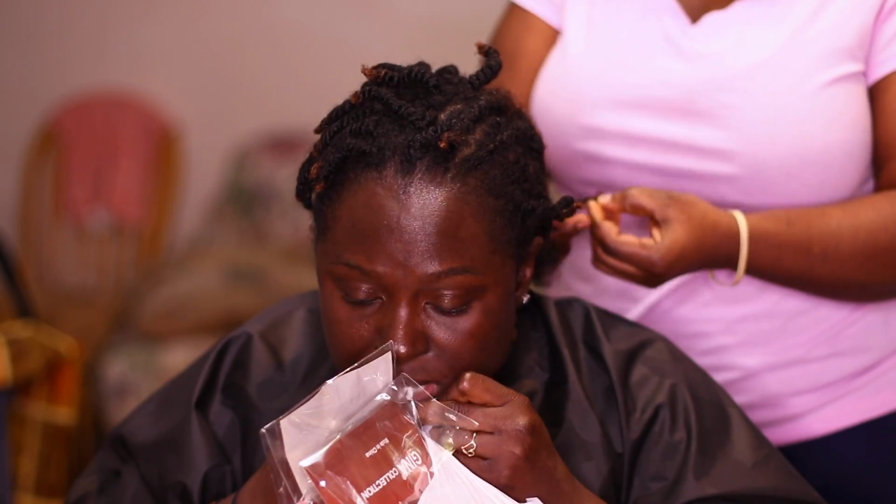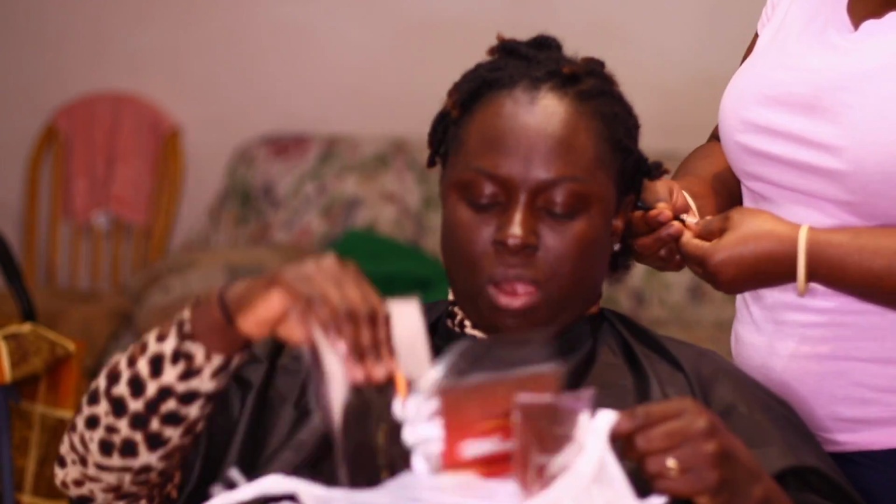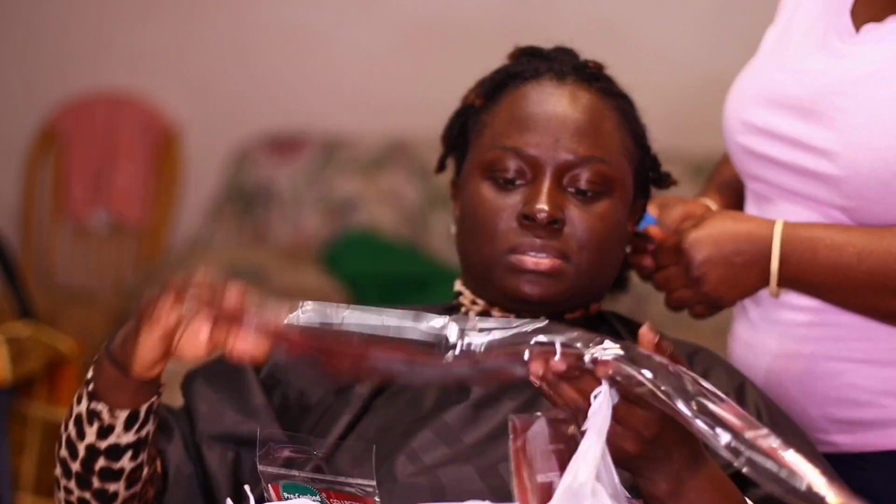So she went ahead and undid my twists one at a time, and she would comb it as soon as she untwisted it. Disclaimer, my braider likes to braid natural hair wet or damp, but because I showed up with the hair twisted already, she didn't want to wet it. She kept asking me. I wouldn't have minded if she wet it, but she just wanted to keep it dry because I worked so hard to twist my hair.